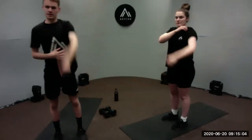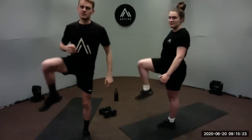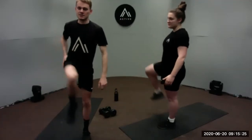Beauty. All right, so this one, we're going to work on our hips again. You just kind of want to angle your foot out, and then you want to bring it up and over and in, and up and over and out. A little bit of balance, but do it as quickly as you need. These are really good before runs as well, if you're running.